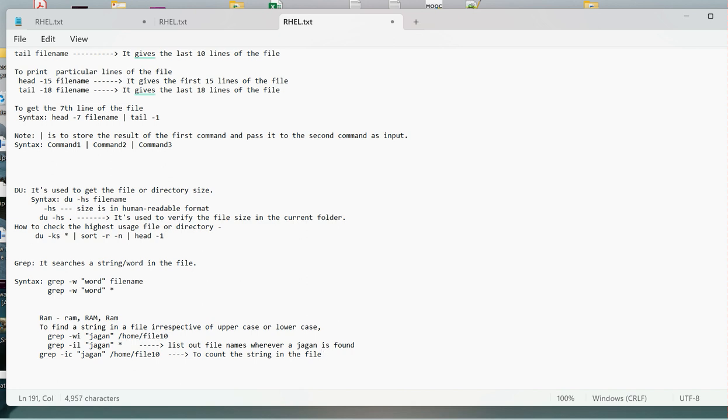To count the strings in a file, we use i and c: i is ignore, c is count. It counts the number of strings in a file.